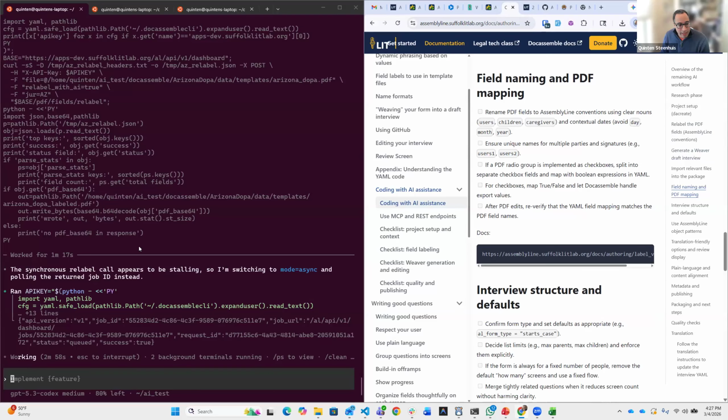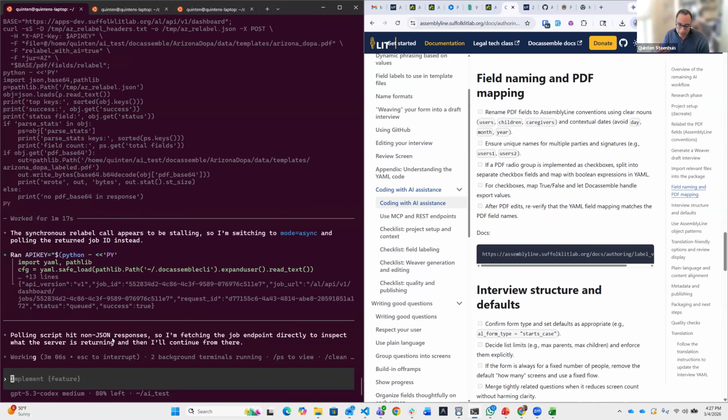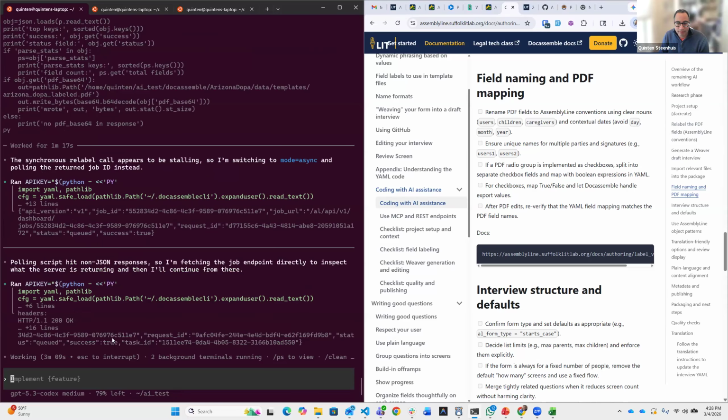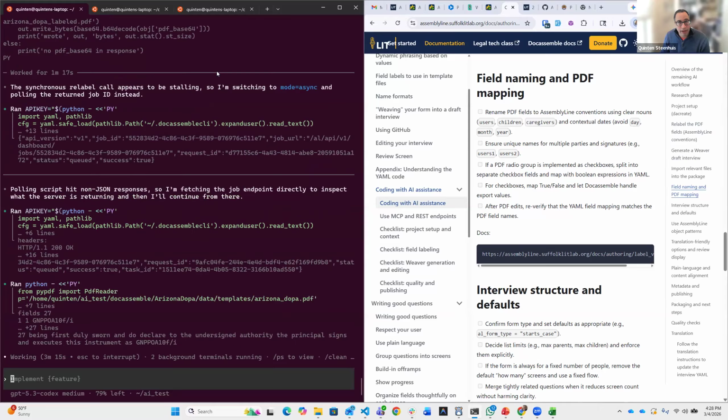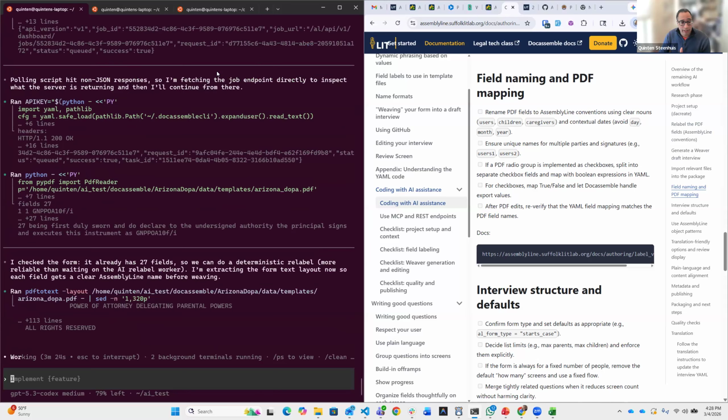Let's see what it's doing. It seems like it's just going to keep going. Sometimes with this tool, it will give up after a short amount of time and basically make you type something more. But I'm getting it to do a very large task. With Codex, you pay a flat monthly fee, but you can use up all of your tokens for a given 5-hour period.